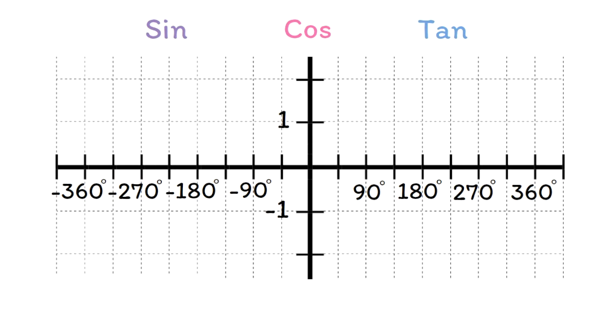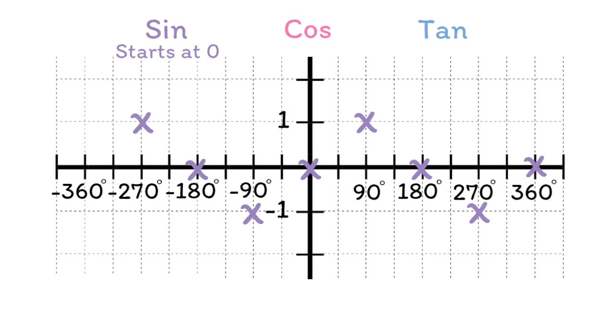Now that we've drawn in our axes, let's start by learning how to draw the sin graph. Sin always starts at 0. It never goes higher than 1 and never goes lower than -1, but every 90 degrees it alternates its position like a wave. It goes from 0 up to 1, down to 0 again, down to -1 and back up to 0. You can then continue this pattern on the other side.